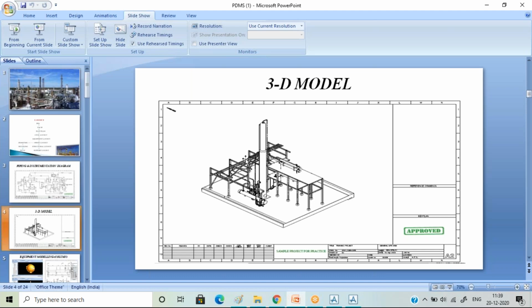Wherever there's a gas connection, you'll always see that most of the time we are using a weldolet, because wherever a butt joint is required, most of the time you see a weldolet joint used rather than a sockolet. So that is where we use your weldolet. These precise things will be explained.